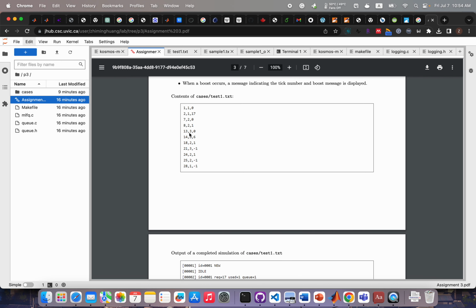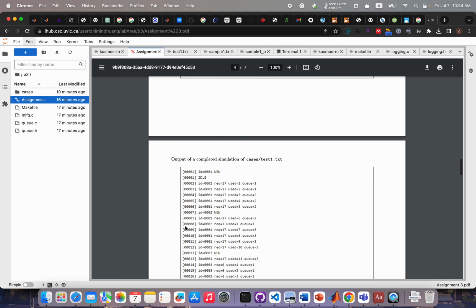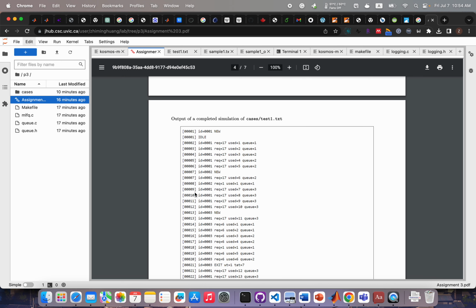And we can see that there are no events in tick 9, tick 10, tick 11, and tick 12. So in the following ticks, because there are still remaining CPU bursts for task 1, at tick 9, we will schedule the tick for task 1.